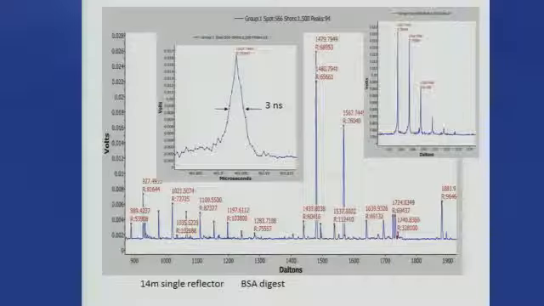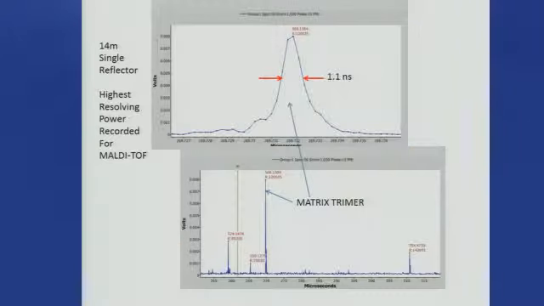But I think this instrument, I believe, holds the present record for resolution in MALDI. And typically for this, I've picked a result we get all the time, except this is probably the best we ever saw. So take that with some salt. But you see, this was a tryptic digest of BSA, and the resolving powers are up to just around 100,000 or a little bit less. And if we looked at low mass, where we had really tweaked it carefully, we got up to, I guess, 140,000 or so on some low mass ions.